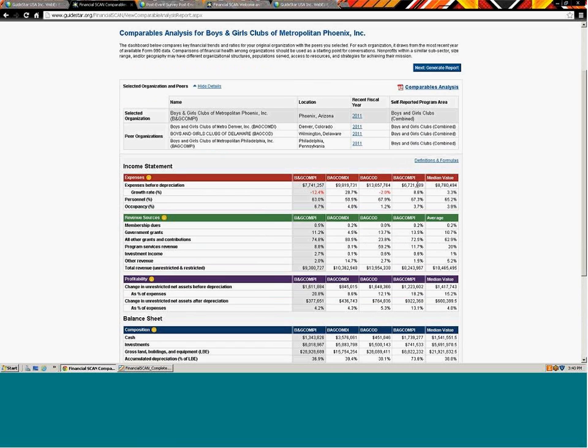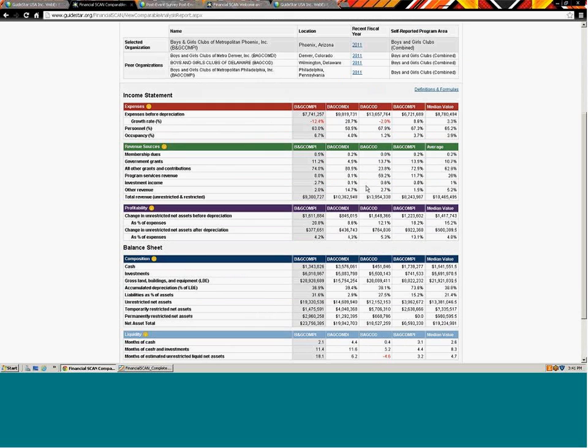Here we are on the peer comparison dashboard, and we can see the most recent year of data that's available and being pulled into this side-by-side comparison. And this here tells us which organizations are in which columns. And the data is actually, again, pulling straight from GuideStar's database and shows a number of the same indicators from the dashboard that we looked at.